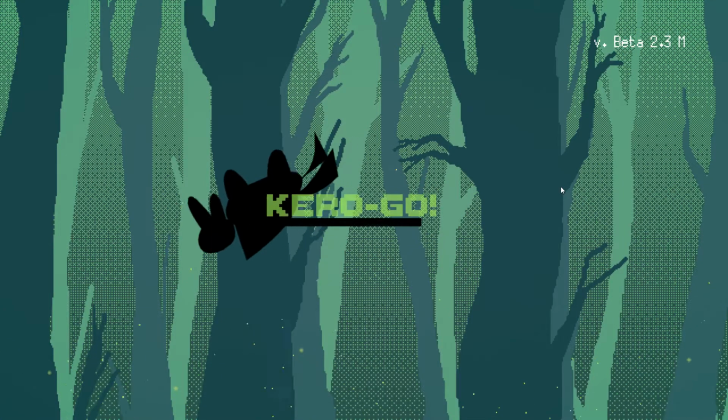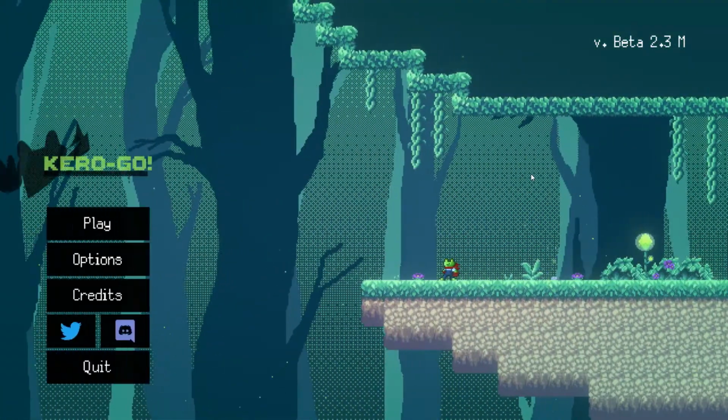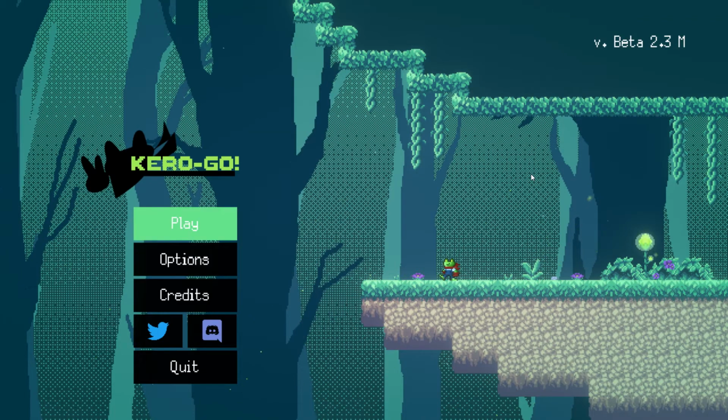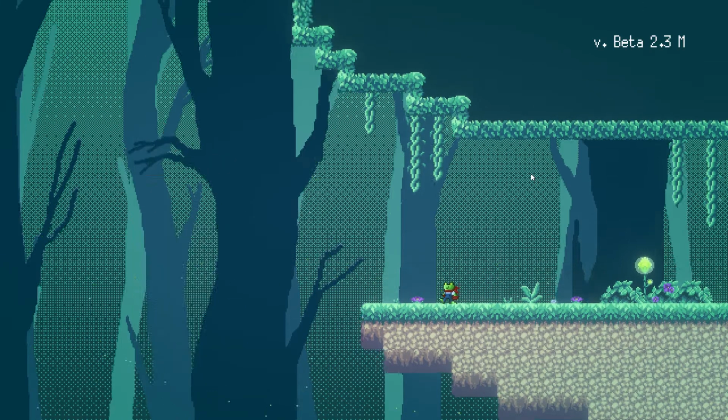Okay, playing Kero Go. Graphics already look pretty nice. Press enter slash start. Oh, can I use an Xbox controller? Let's find out. Okay, I've got my Xbox controller plugged in. Let's try it. I can! Start works, very nice. So we got play, options, credits. We've got a Discord and a Twitter too.